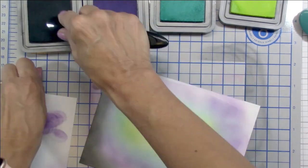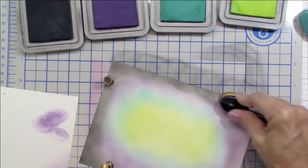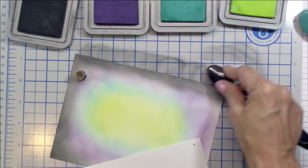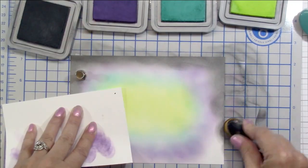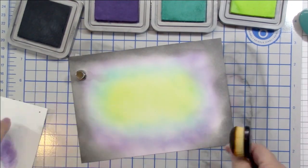I do feel like it takes more ink to get the black to be black than it does with the regular Distress inks. But I'm going to do a couple layers, maybe 3 layers as well. And I'm just using that piece of paper to try to keep my fingers from getting too super inky.